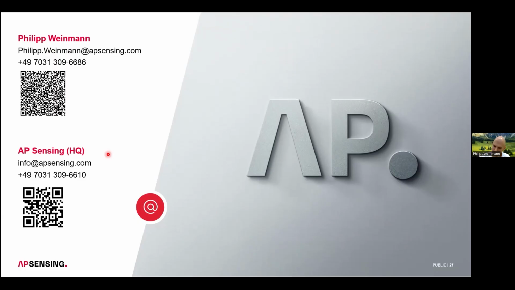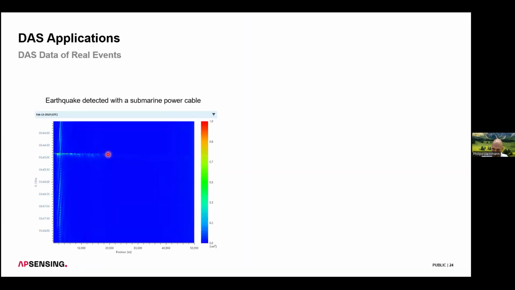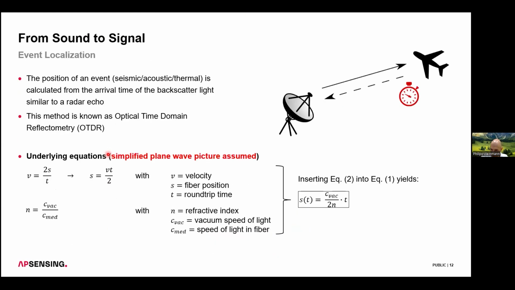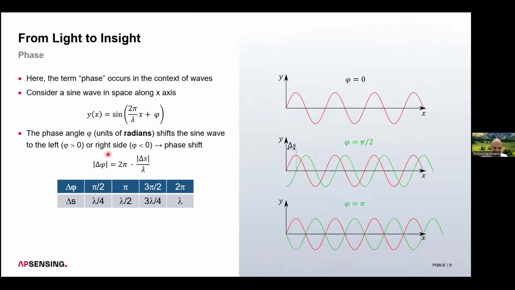In the equation you had on slide number 9, there was a term delta S and lambda. Can you tell what they are? Yes, slide 9. Good point, I should have put the explanation here. Lambda is the wavelength of the laser light. Delta S, you can see here, is just the spatial shift of the sine function.